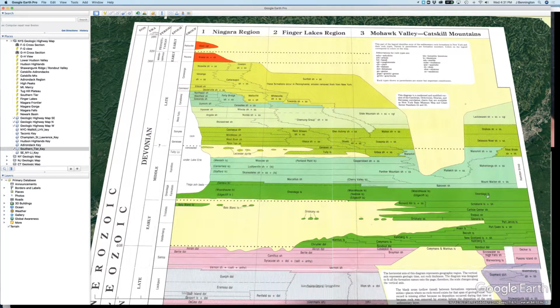And the overall trend is the lower Devonian rocks were deposited in shallow water. They're limestones primarily, and then the middle Devonian rocks are shales deposited in deeper water, and the upper Devonian rocks are shales and sandstones and conglomerates deposited in shallow water and in many cases above sea level in river environments.